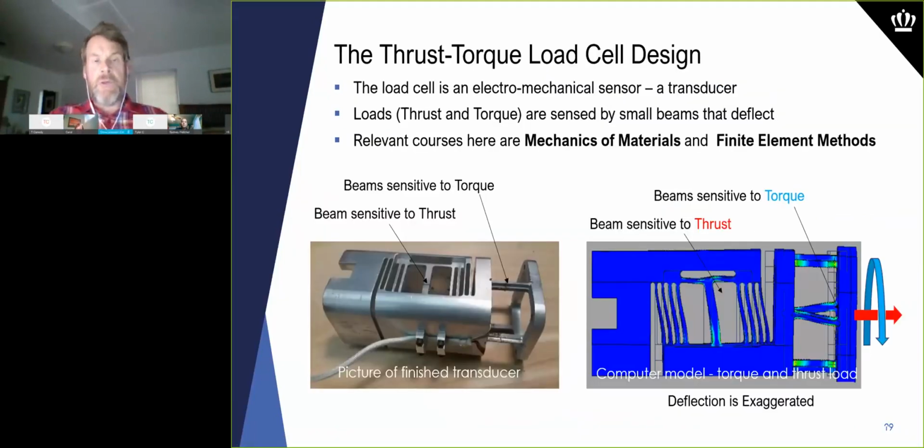So yeah, if we think about what we're doing, we're applying force to a mechanical structure. So the structure is shown here. And the idea behind this structure is that we try and make it compliant, meaning it'll bend in the direction of applied force, but it won't bend in any other direction. So in this case here, we're applying thrust, which is along the axis of the instrument, as I've shown with the red arrow over here.